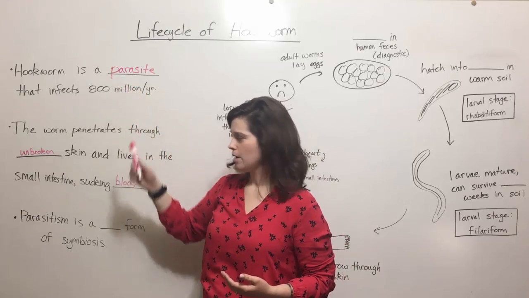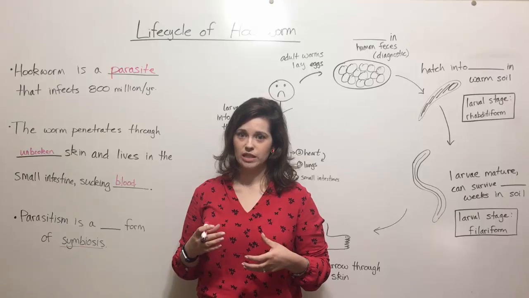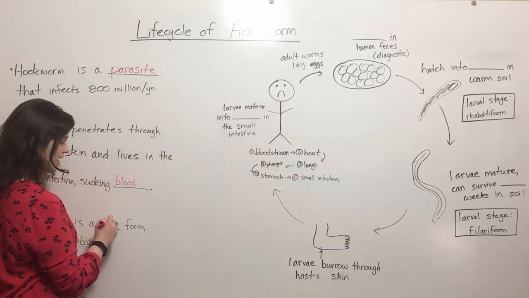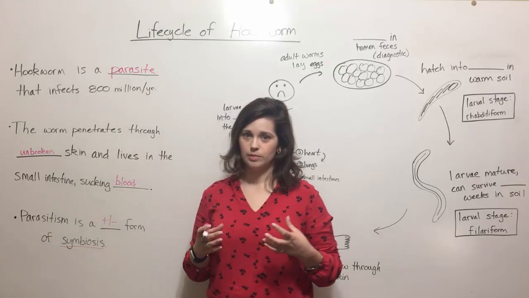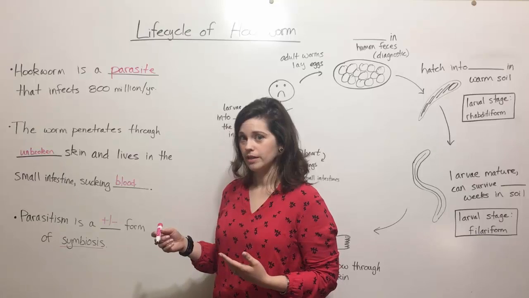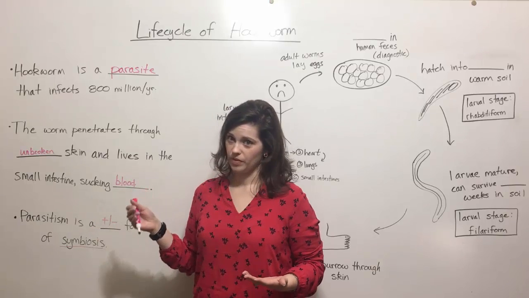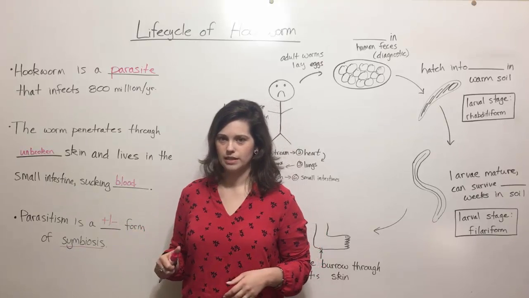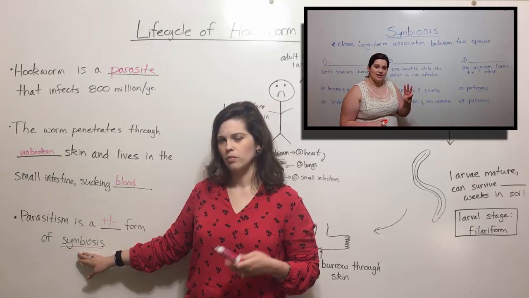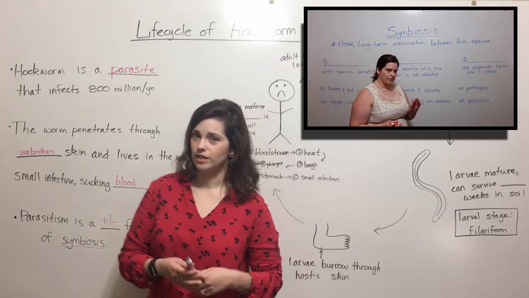Hookworm is a parasite, and parasite is actually a form of symbiosis, which is where two organisms live in really close contact with each other. In particular, parasitism is what we call a plus-minus form. That means that of the two organisms involved in that symbiotic event — the hookworm and its host — one of those organisms benefits from the symbiosis. The benefiter here would be the hookworm, and then the other organism is harmed; in the case of all parasitism, the one being harmed is the host. If you are interested in learning more about parasitism and other forms of symbiosis, including mutualism and commensalism, please see my video on the different types of symbiosis.